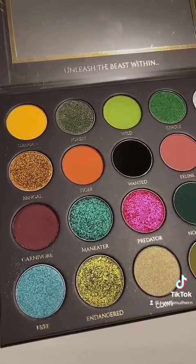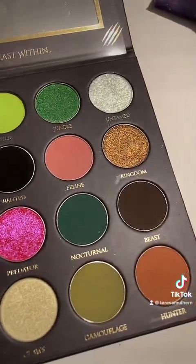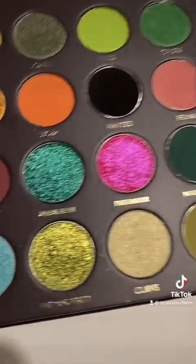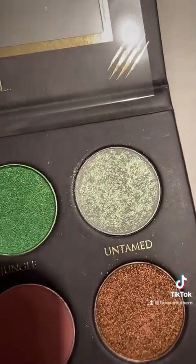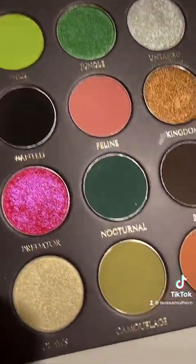Now, I would love to take credit for this and be like, oh yeah, I totally, like, this is my brain. It wasn't. Rooks came up with the whole colour story. I just kind of said, maybe tweak the formula here, maybe add in this shade. This is all her. And I think, in my opinion, this is one of the best kind of colour stories that she's done so far. And for me, kind of the frustration is it's one of those palettes that you kind of have to see close up to really appreciate it. Like that shade Untamed, I think that is spectacular.